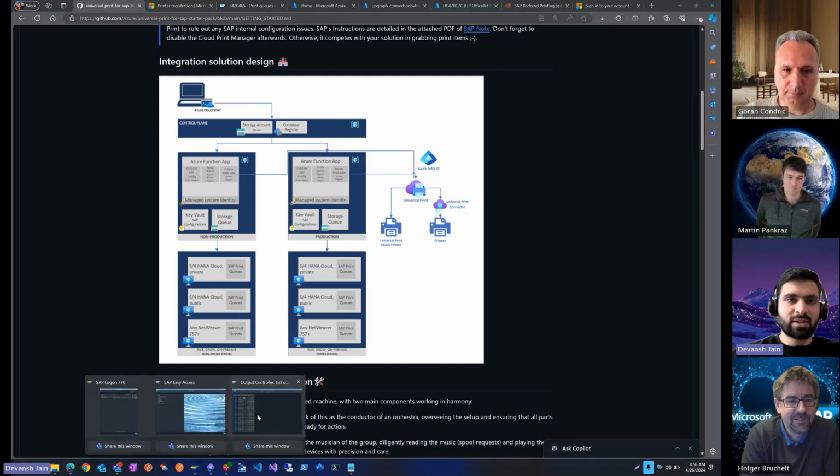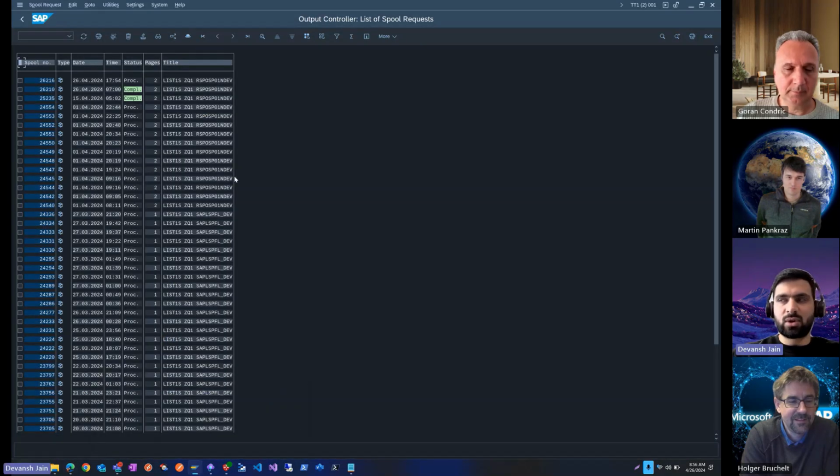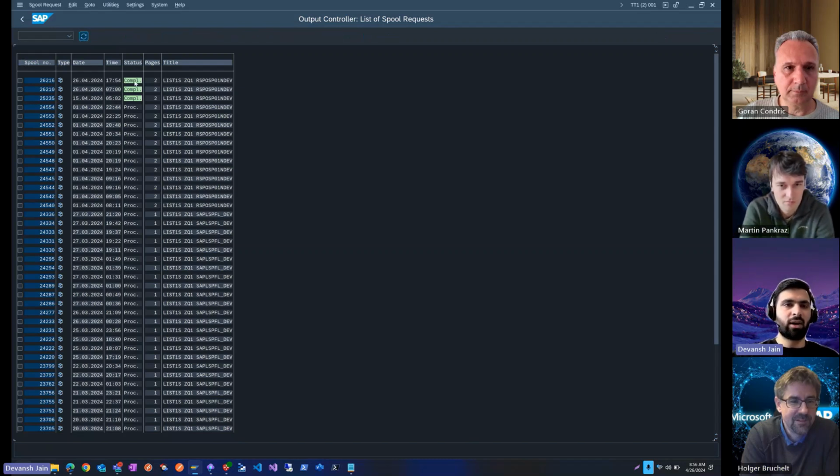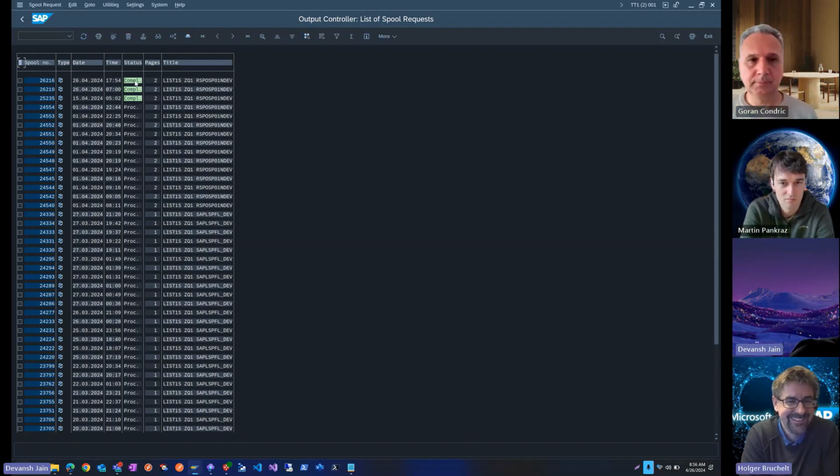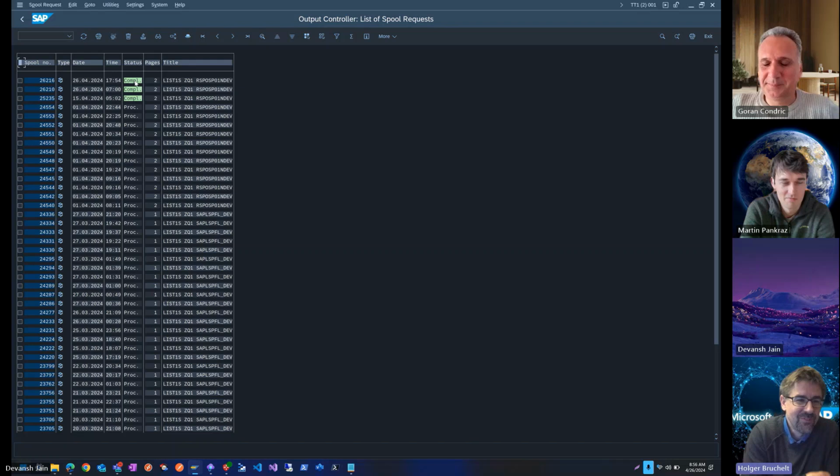Now, once the printout is out, I will share that, and it would also update the status here, right? So now you see it is completed, meaning I'll just grab the printout. Just give me one second. Okay. So cool. So you really see here live the printout from an SAP system into Azure Cloud.